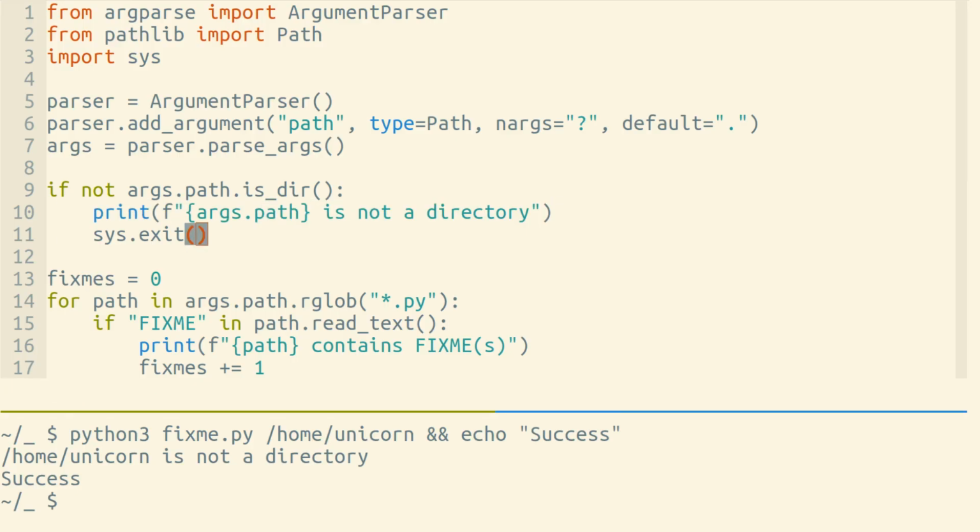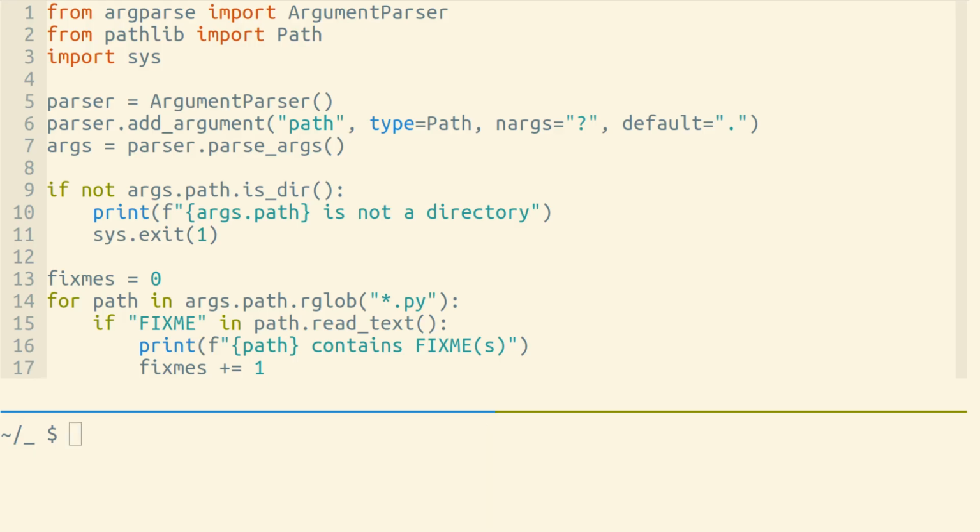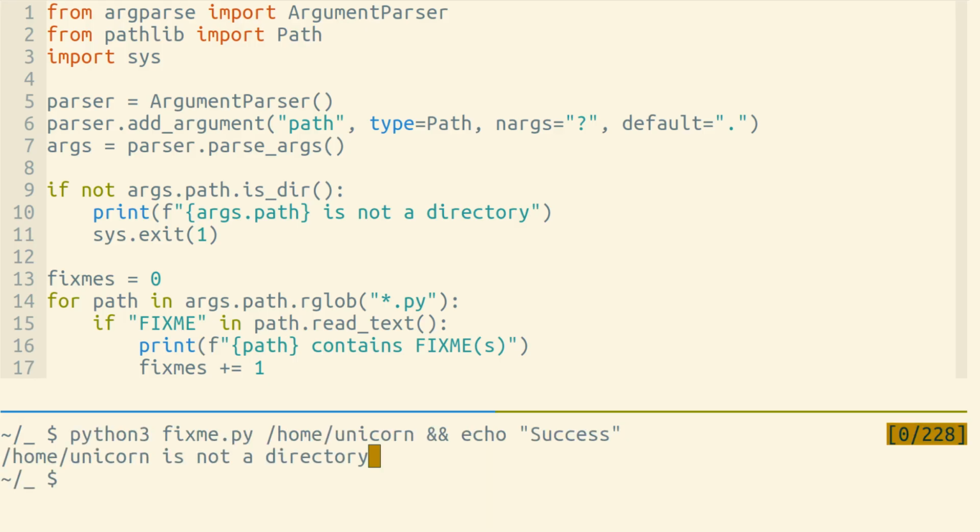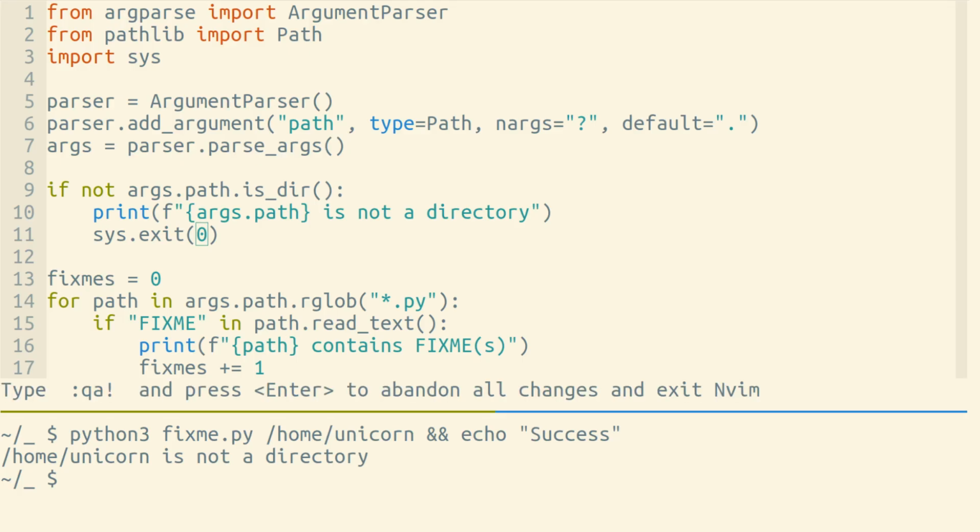this was an error. So sys.exit by default exits with an exit code of 0. Now, operating systems pretty much all agree that the exit code 0 means success, and an exit code besides 0 means failure. So let's exit with 1. That doesn't print success this time. So whenever you're trying to exit with an error from your program, you want to indicate an error occurred, call sys.exit with a number besides 0.